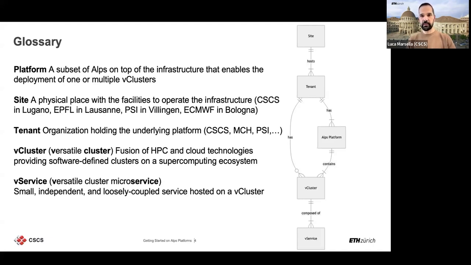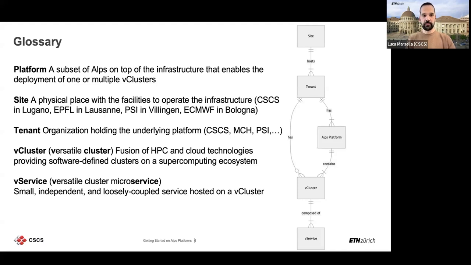A site here that you see in the diagram is a physical place with the facilities that we operate. For instance, we have facilities in Lugano, facilities hosted by EPFL in Lausanne, by PSI in Villigen, and by ECMWF in Bologna in Italy. A tenant is an organization that is holding a platform, like CSCS mainly, but we have also MeteoSwiss, and PSI.